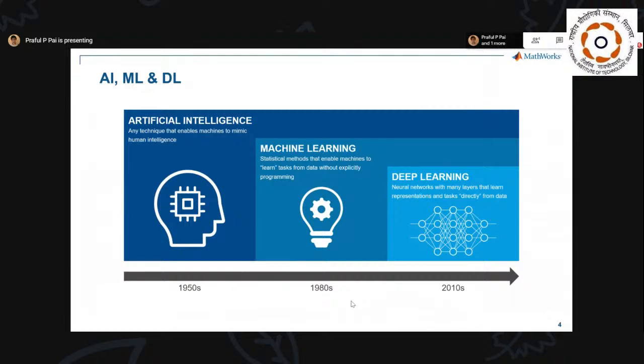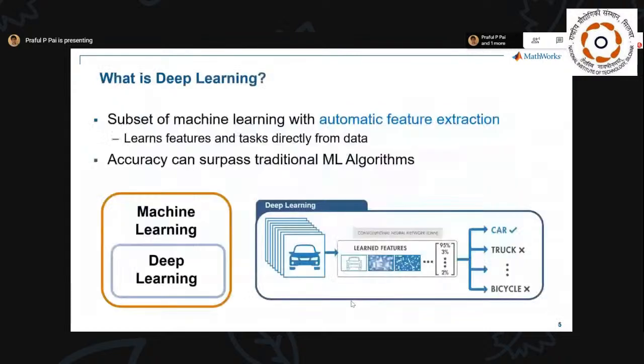came forward in the 2010s, in the last decade really, where neural networks with a lot of layers are used to learn representations directly from the data itself. Although neural networks had been around since the 1980s, they weren't really used as widely as they are today. We'll see why briefly.